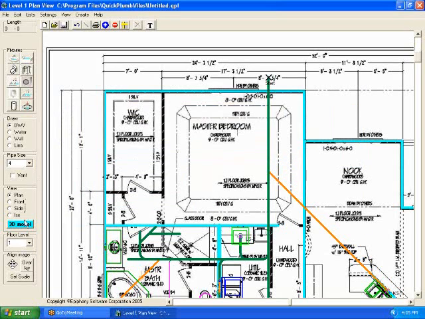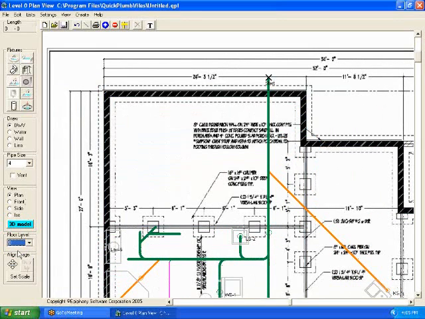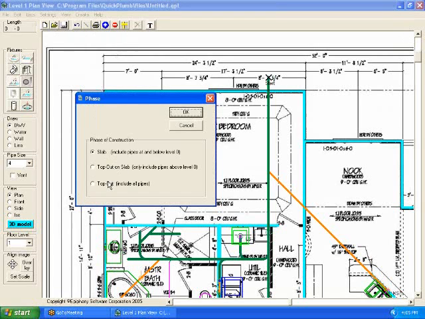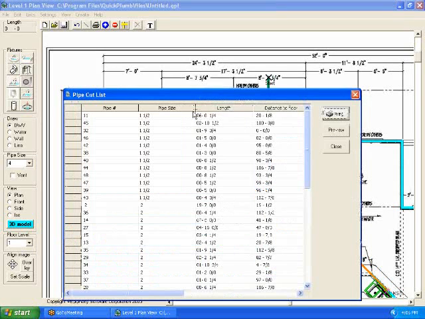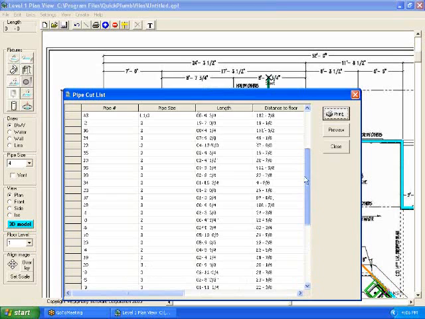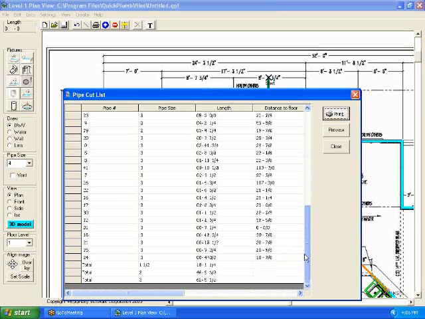And yes. And so we can select what phase of construction, and it'll give us a list. Okay, the slab phase is all the pipes below floor level 0, and this is a crawl space, so it's not going to have any pipes. But I'll do a pipe cut list, DWV. Basically, it's going to do a takeoff for you for the slab dirt. I got you. Well, it's going to tell me how long each pipe is, and this part of it is the pipe cut list. And so I can pre-cut all my piping, dig the trenches, and lay the pipe in there without having to drag a tape measure through the sand or dirt or whatever you're working in.